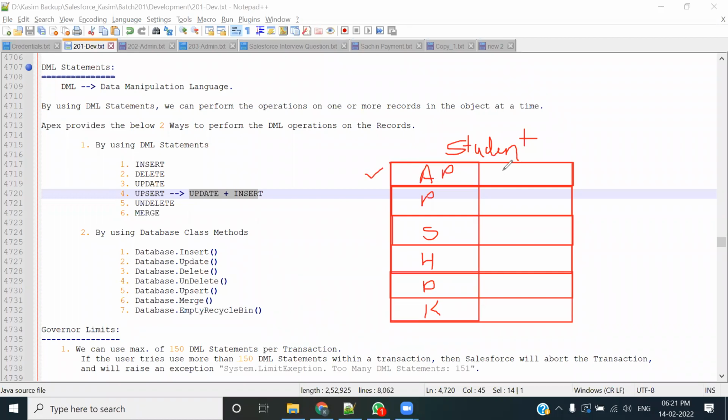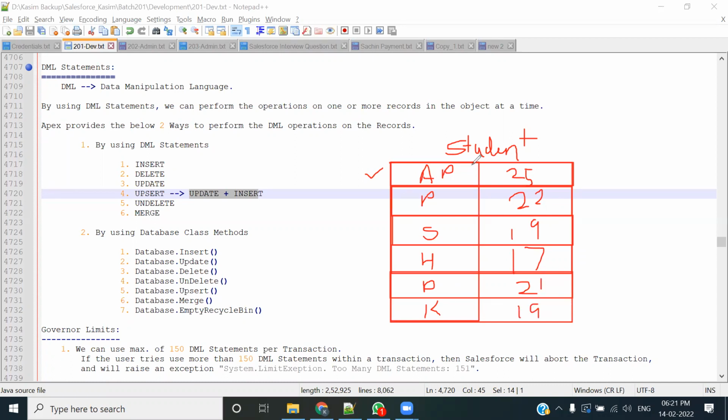The second field here is the age. Let's consider that Akshay is 25, Prajwal is 22, Shubham is 19, Harsh is 17, another student is 21, and Kiran is 19.